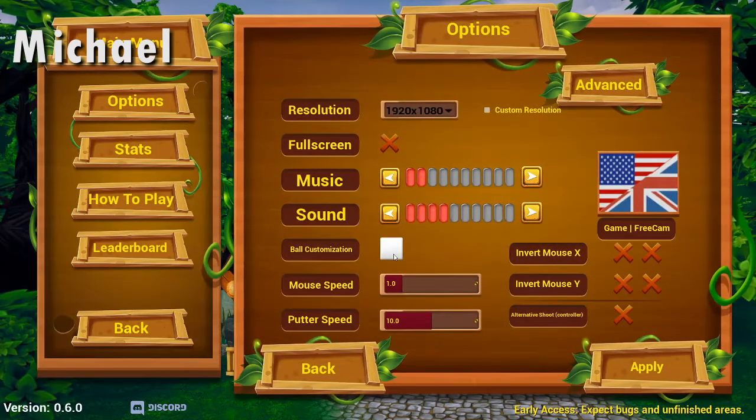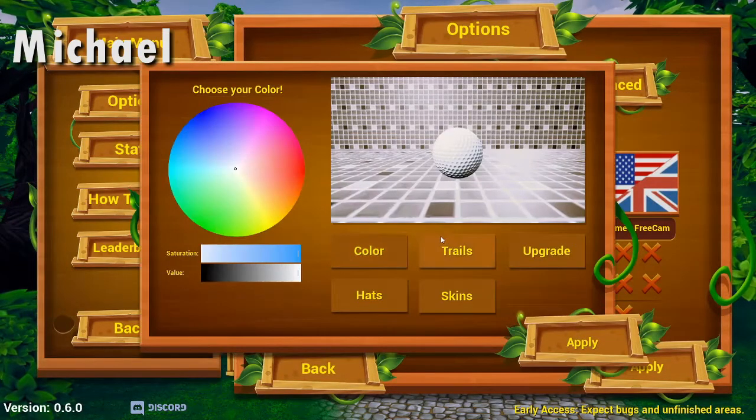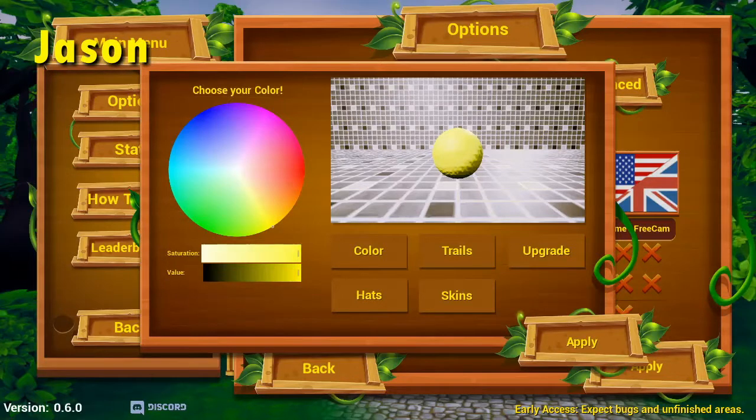Let's go to ball customization. Oh, you can change. I'm going yellow, full yellow. I'm gonna go upgrade. Oh, it costs money for upgrade stuff. Oh, I'm going sky blue so that I can hide my ball if I overpower it. I didn't know you can customize your ball. I fiddled around with this yesterday a little bit.